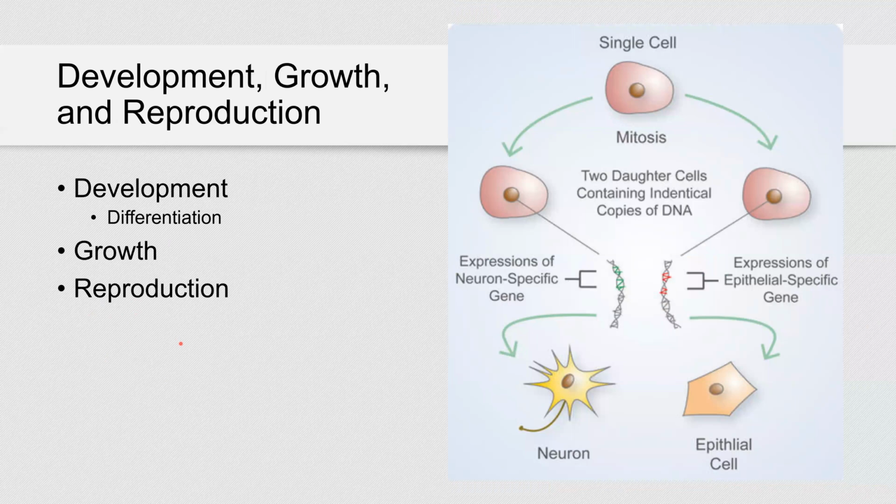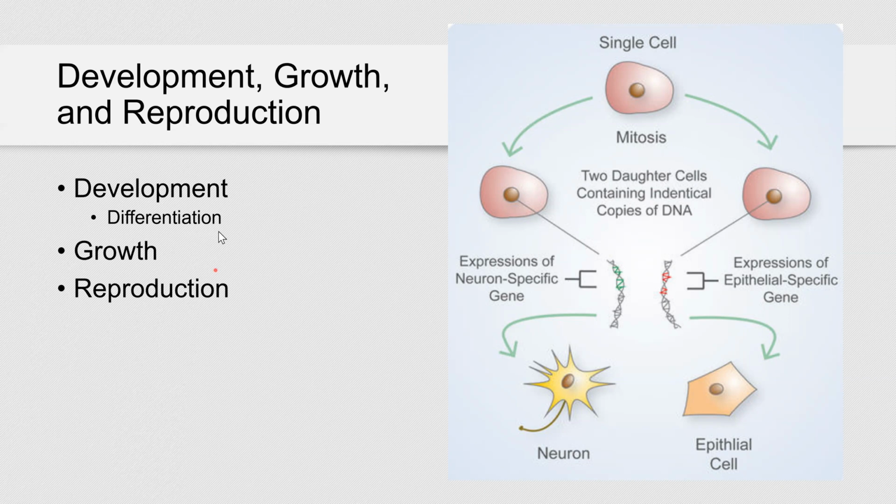Next, we have development, growth, and reproduction. Development includes the division of the cells, right? Remember, all cells come from pre-existing cells. We all started as one single cell, the zygote, and then the cell divides. So it's shown over here. You divide from one cell, you have two cells. To do it, you need to replicate DNA. So you need to go through the whole process of DNA replication and cell division.